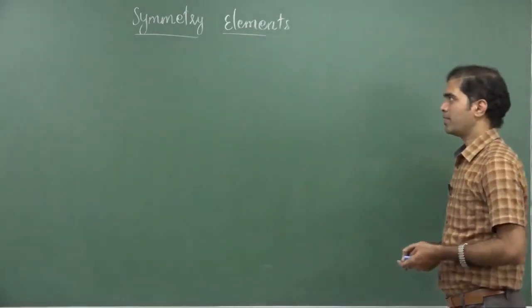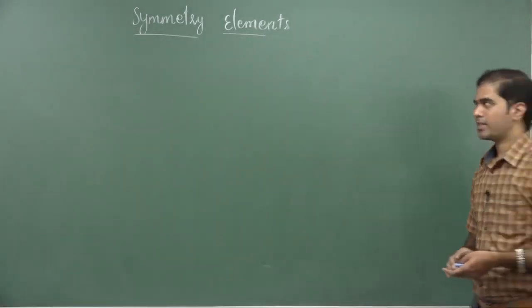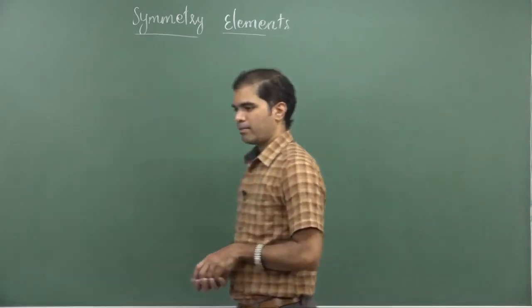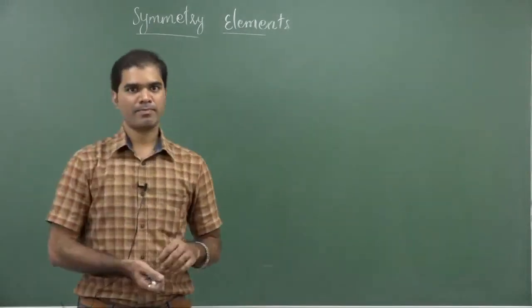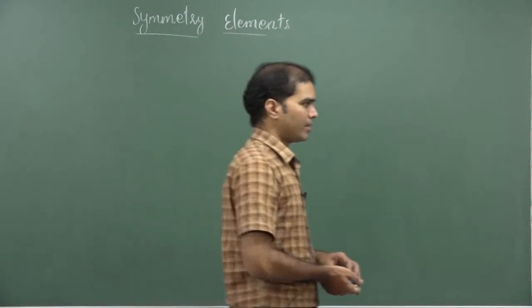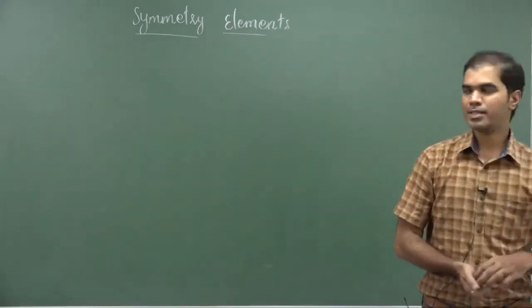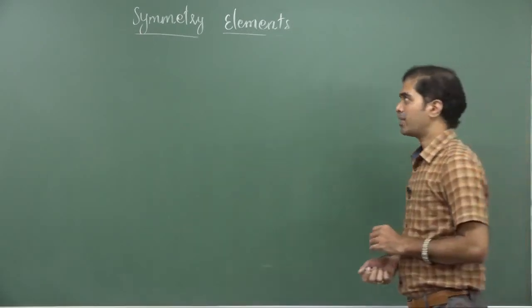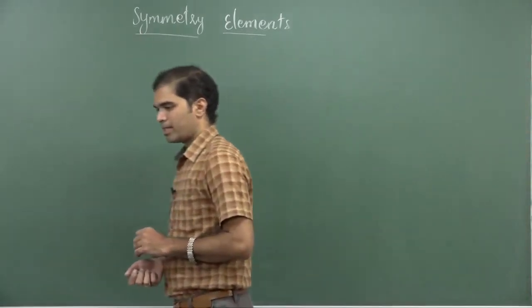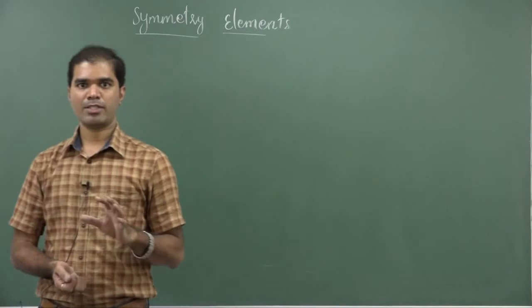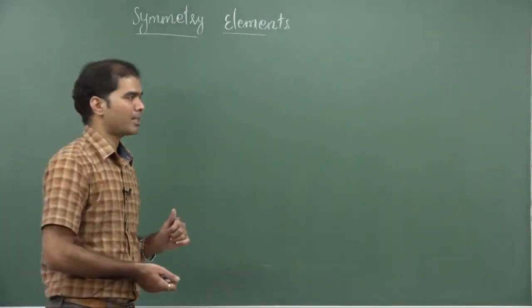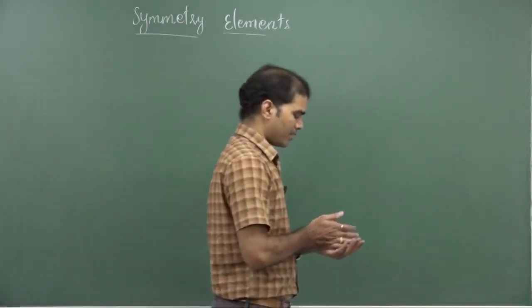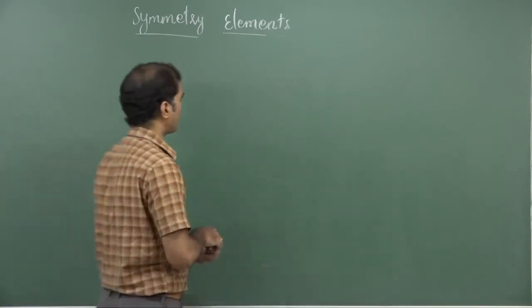From the basics of the last classes, where we have discussed how the coordinates behave when we operate the symmetry elements, now we will try to arrive at various symmetry elements. We will discuss in detail about each and every symmetry element. So as we discussed in our last classes, we have 5 different symmetry elements, the first one being the rotational axis of symmetry. In this class we will start with the rotational axis of symmetry.